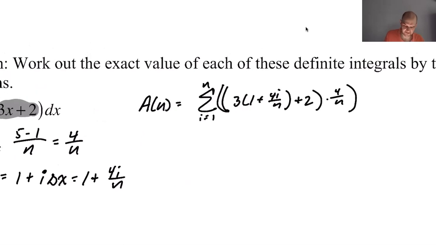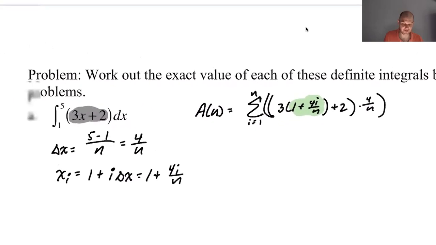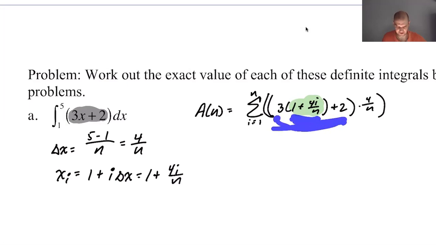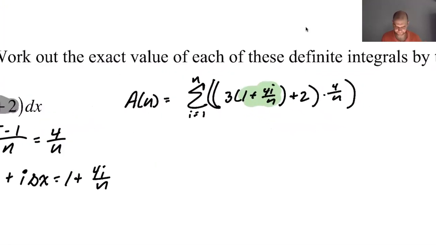Okay, so what we've done is base times height, basically. The height, I'm just highlighting x sub i here so that you can more easily see f of x. It's 3 times x sub i plus 2, 3x plus 2. And I do that all the time. When I'm looking at a Riemann sum, I try to figure out what the function is by identifying what I think x sub i is, and then I treat it as a unit in my head. 3x plus 2, that's our function. Delta x is 4 over n. And so I think we're good to go.